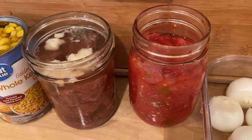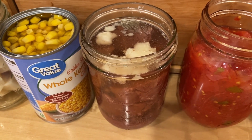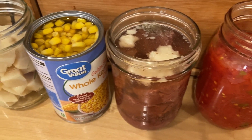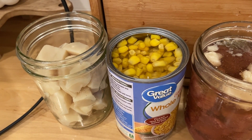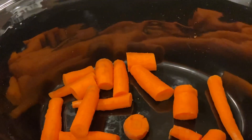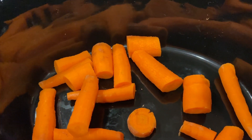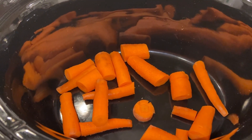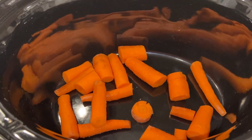The recipe calls for crushed tomatoes, but I'm going to use my home-canned stew tomatoes. This is my beef that I canned — instead of using a pound of stew beef cubes like the recipe says. I've got a can of corn and it says do not drain it. I've got a can of potatoes that I canned, so I'm going to use that. I also have some carrots that I've peeled and cut up fresh since I don't have any canned.